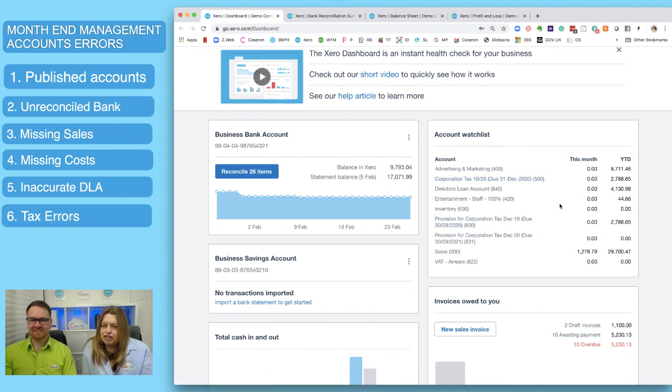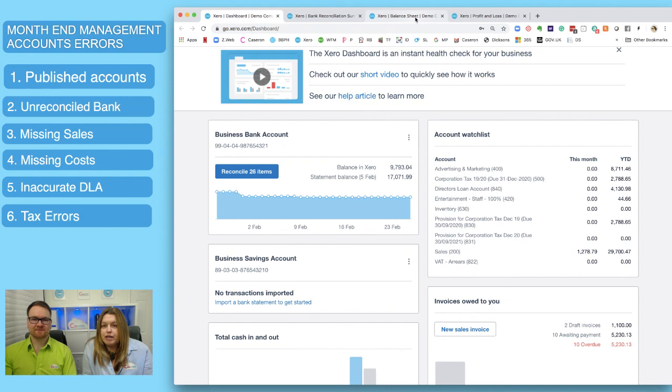So that's a glitch that's come up since we'd set this all up earlier this week. So we shouldn't have that corporation tax charge in there. We'll have to remove that one. Yeah, so that's not necessary. So check your accounts watch list and make sure that you've got your corporation tax charges in there. So you can see we would normally have had one for the previous year, but because that has been paid, that no longer needs to sit on the watch list because that's all done. If it was overdue, we would have that still showing there.